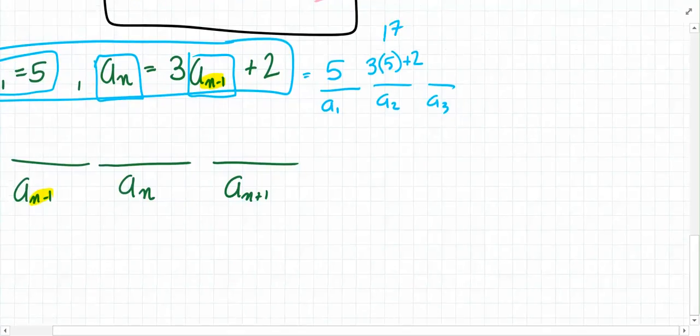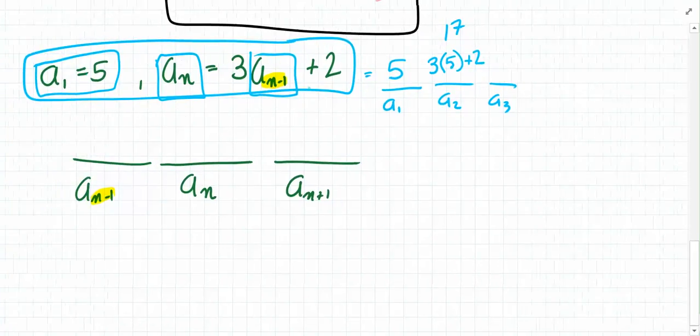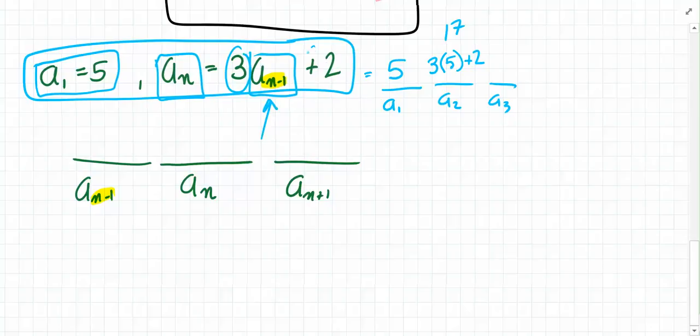No? Okay. This information tells me that I'm taking 3 times the previous term and then I'm adding 2 in order to get the next term. That's what that tells me. Okay? So how would I get the third term? I would take 3 times the previous term. What's the previous term, you guys? 17, and then I would add 2. Okay, if you don't have your calculators, you can use them right now. Figure out 3 times 17 and add 2. Very good. So you guys should have got 53 for that one.